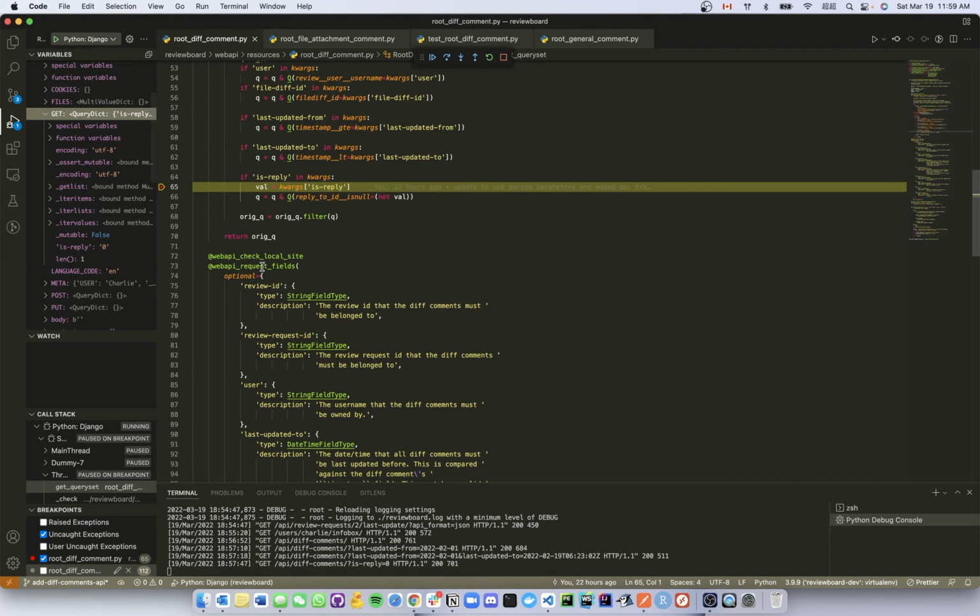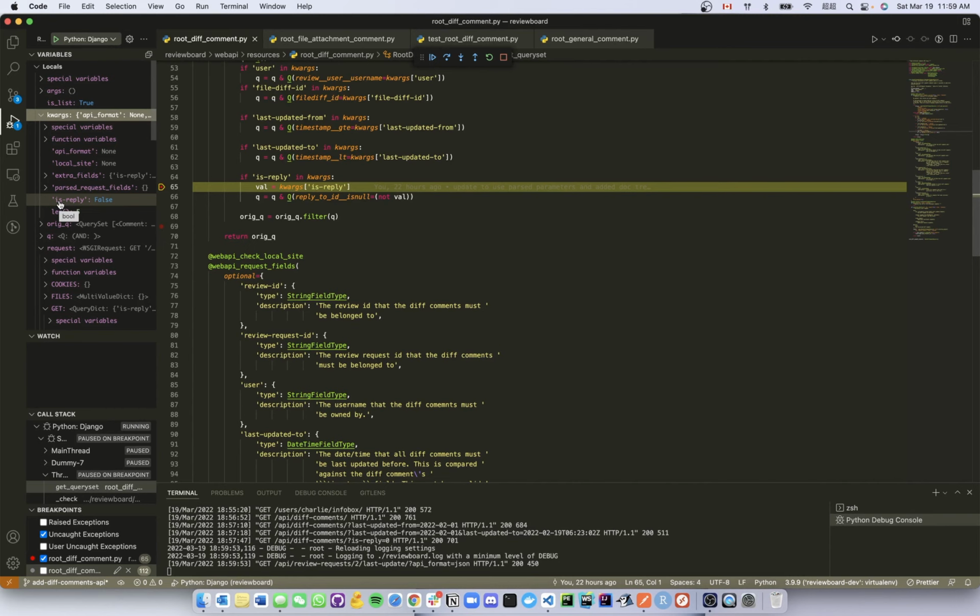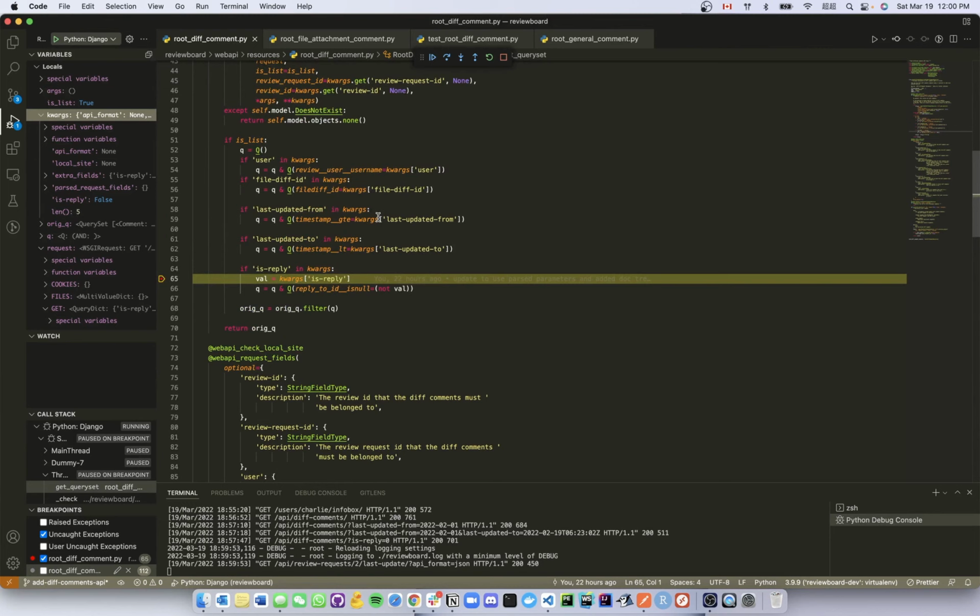But with the web API request field decorator, it auto-parses the parameters for us and stores them in the keyword arguments, as we can see. The isReply is parsed into false directly for us. So with that, I don't have to manually do the type parsing myself. I've just replaced all the request.GET calls with the parsed parameters I got from the decorator.